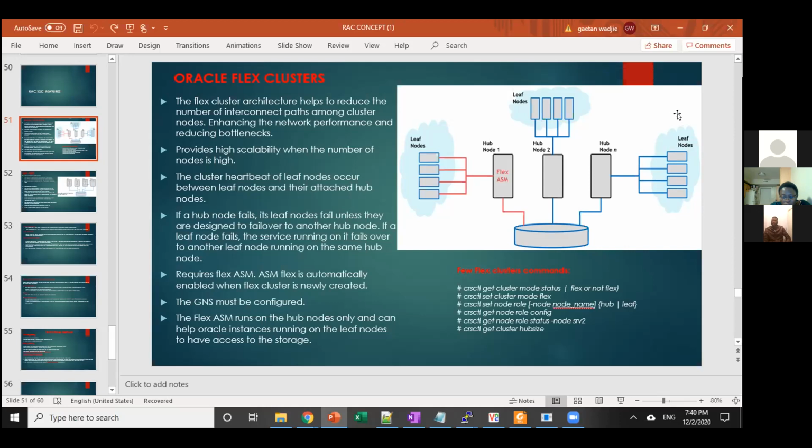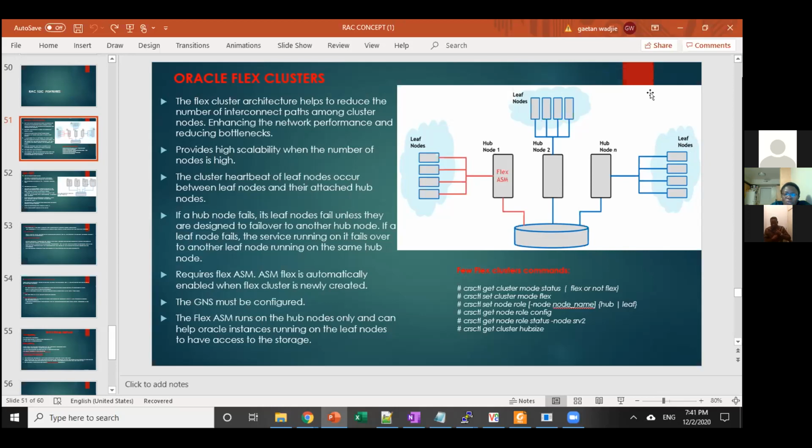It's like now you have a RAC of 4 nodes, for instance. So the connectivity is just between these 4 nodes now. You no longer need to check. The CSSD of this node will not check if the CSSD of that node is available or not. They will just check the CSSD of the nodes that are part of the same set of leaf nodes. I don't know if it makes sense.